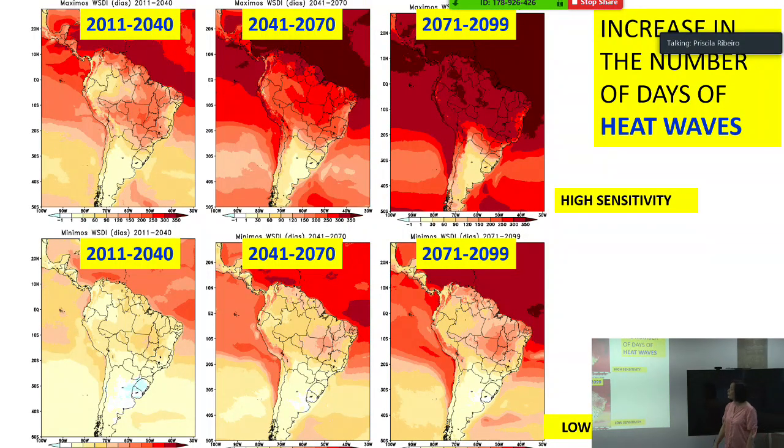So this is an example of projection up to the end of the century. So we had 8 options. From the 8 options, we checked what was smaller change and larger change of the number of heat waves. Wow. So the red means that there will be increase of the days of the heat wave. But heat wave compared to the reference climate, the current climate.